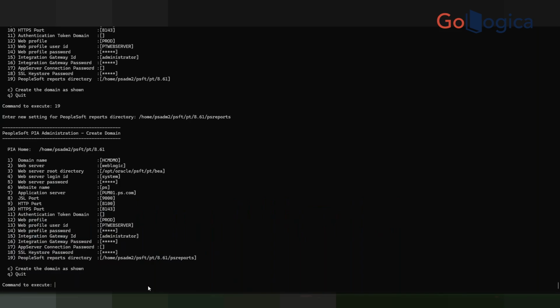Enter. Yeah, that's it. So these are the details which are required. So here you do not need the database information. You just need the application server information because the web server is going to connect to only the application server, right? And then the application server will connect to the database. So in the web server configuration, you'll just have information of the application server that it wants to connect to. And it will ask for these passwords and your reports directory.